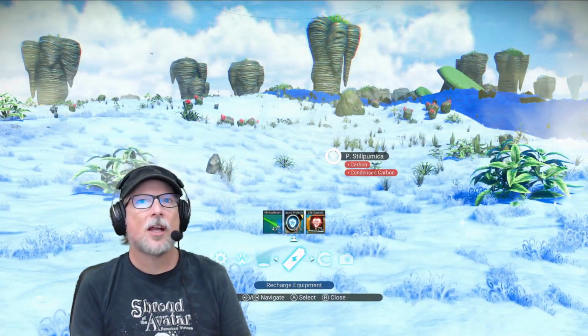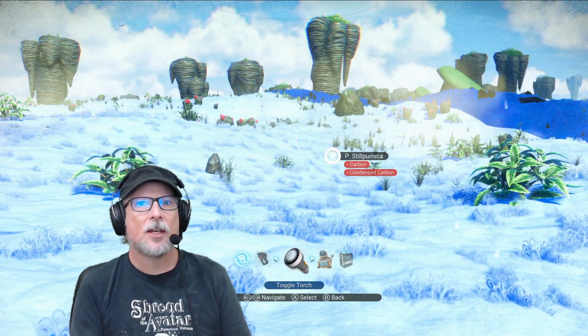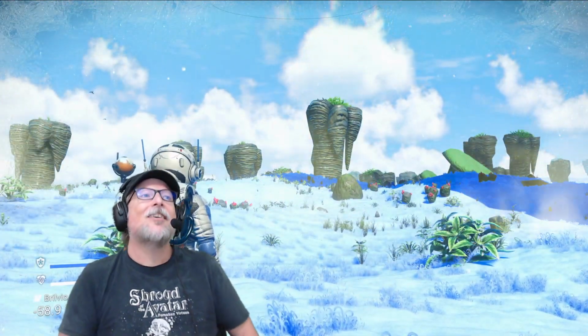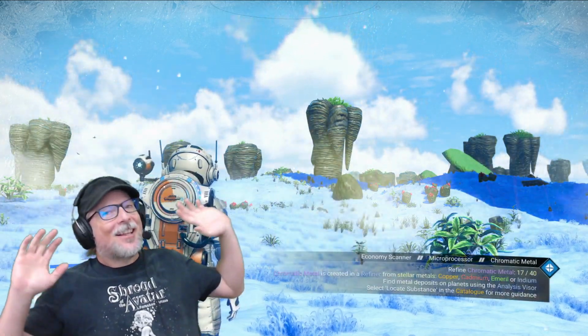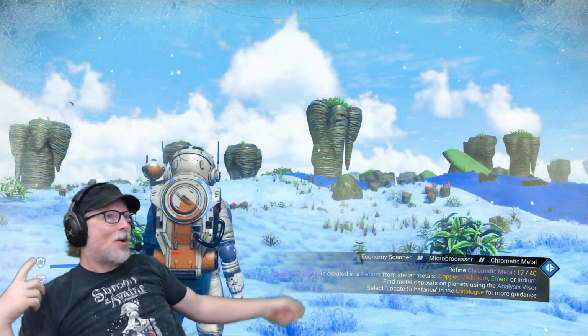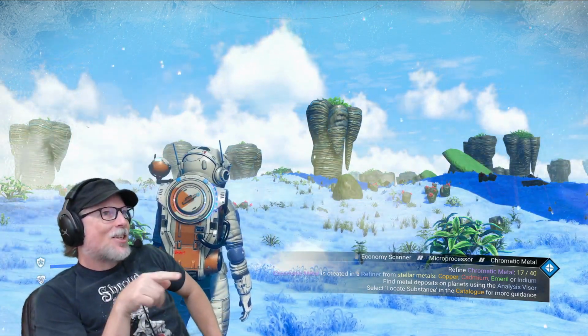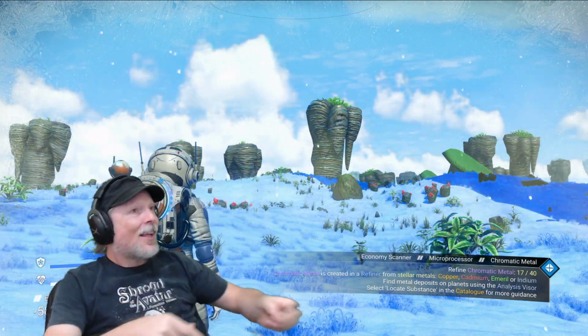Out of sheer curiosity, does it actually show that rotating on the back of my suit right now? Oh, it totally does. That is cool. It's really cool to have my personal refiner going, and the fact that it's showing my character, like it's sitting there spinning as it's refining. That's pretty awesome.